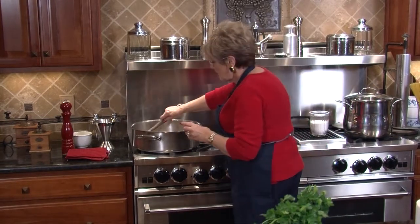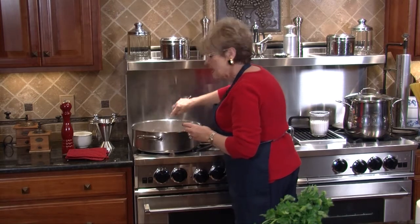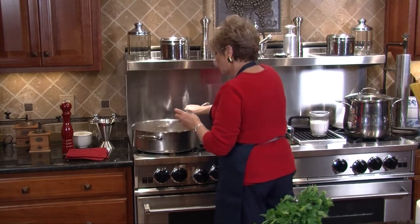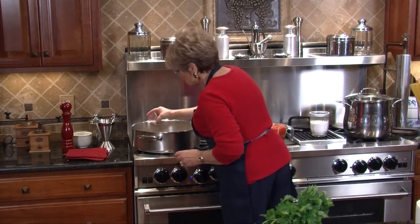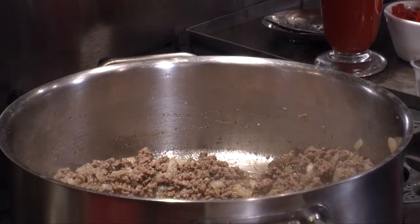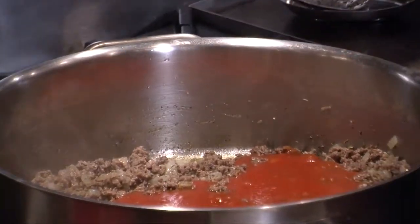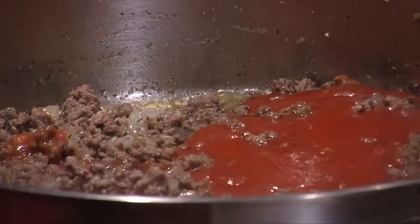and one more thing, and I always add it to my meat mixture, and that's a little bit of sugar, because the amount of tomatoes that we're using causes a lot of acidity, and you don't want it to taste bitter. You want your spaghetti to taste really nice and smooth. So we're going to get that in, and now comes our tomato sauce. I'm going to put in 1 29-ounce can of tomato sauce. Little stir here.